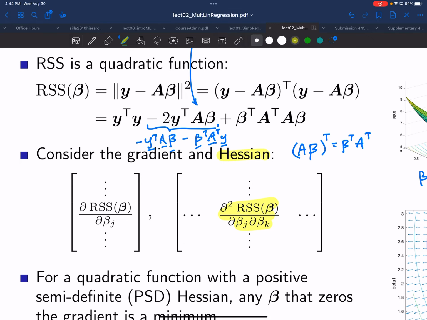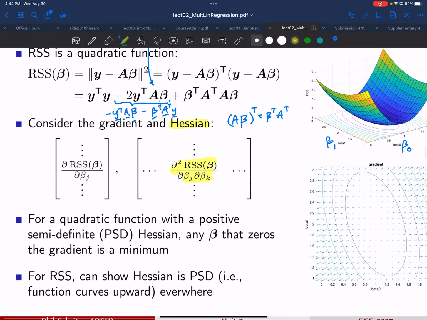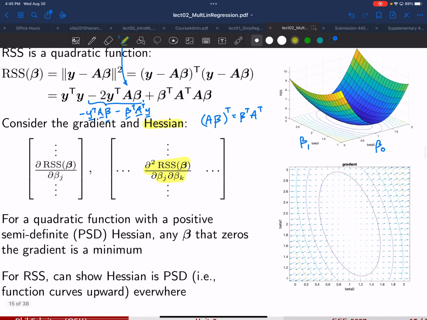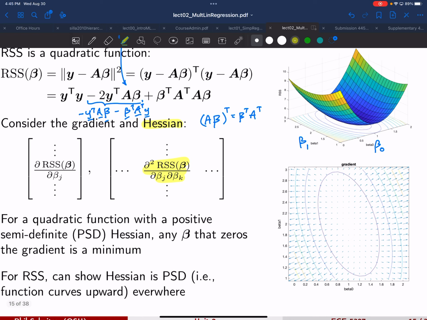We're going to get more into this later in the course, but if you don't know what positive semi-definite is, it's not a big deal. I'm not going to get into it right now. But under those conditions, essentially we know that if I find the place where the gradients go to 0, then I know that that's the minimum. And that's what we used last unit. That's what we're using again.